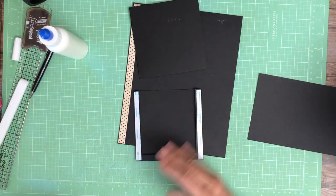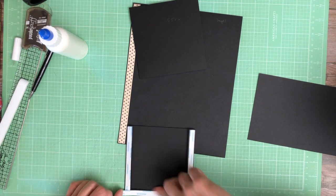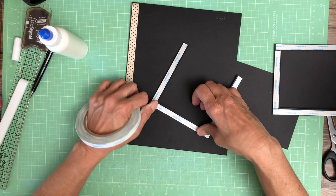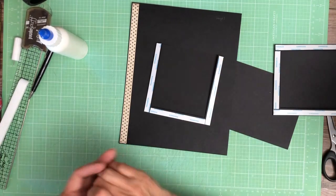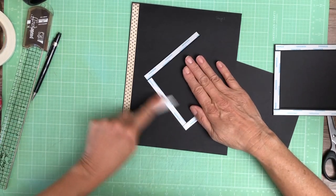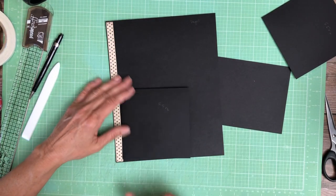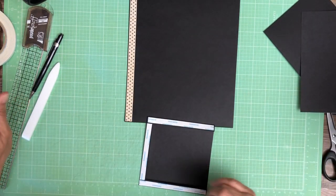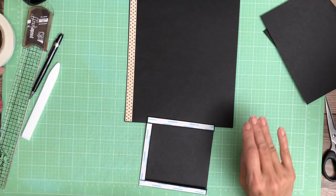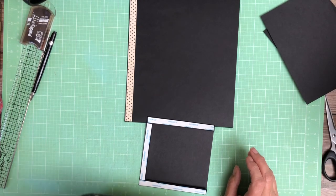So I don't have tape on the bottom, so let me do that real quick. I'm not going to need my glue for a minute. So let's cap it. Okay, now this is going to get mounted flush to the bottom and to the top. If I can find my pick tool. I don't see it at the moment. Oh, here it is, hiding.